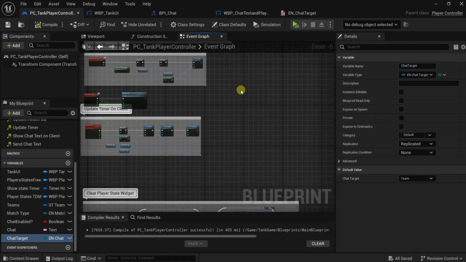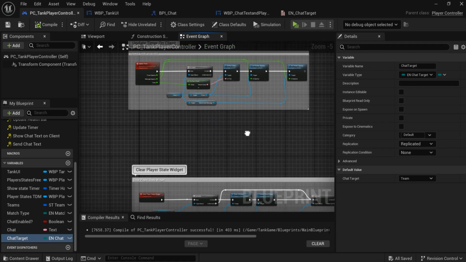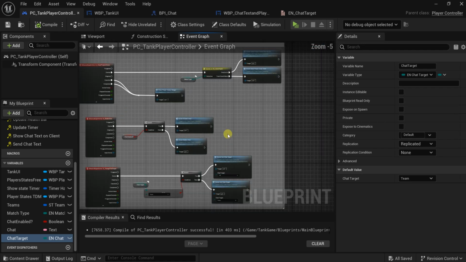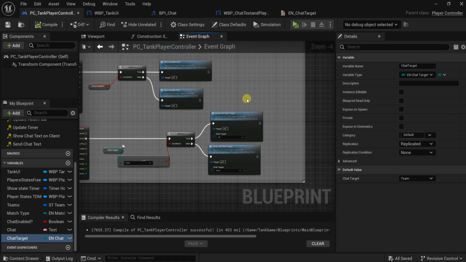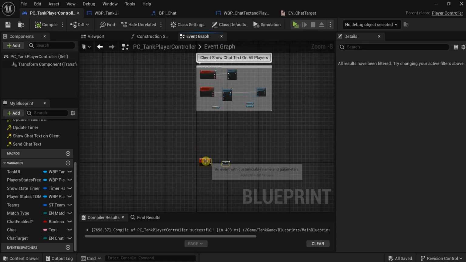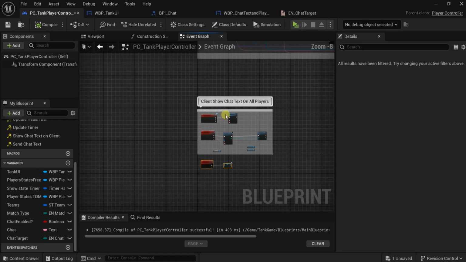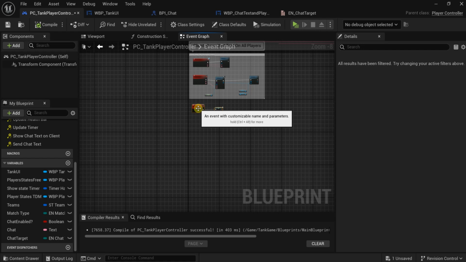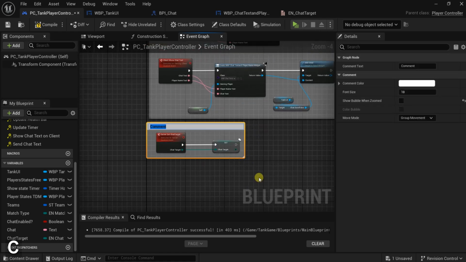Okay, now let's update the text according to the chat target. Here the chat target, let's open it. Let me comment on it. First let's organize the blueprints, and here server set chat targets.